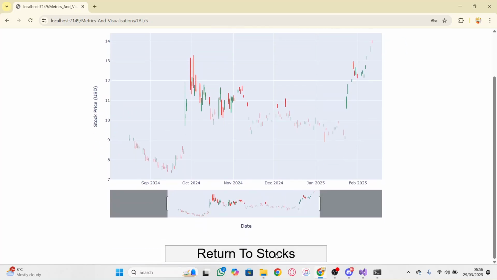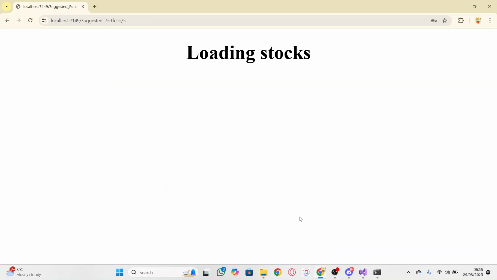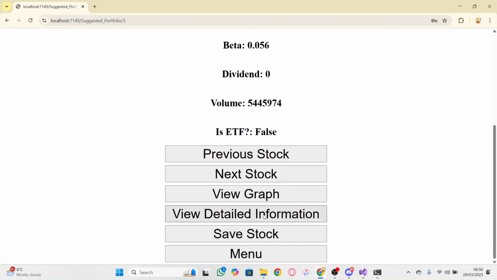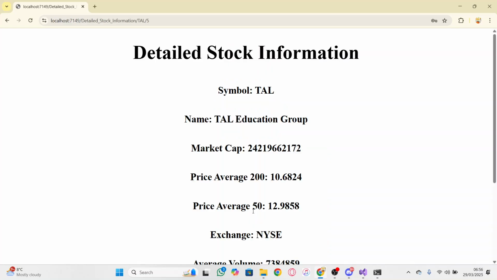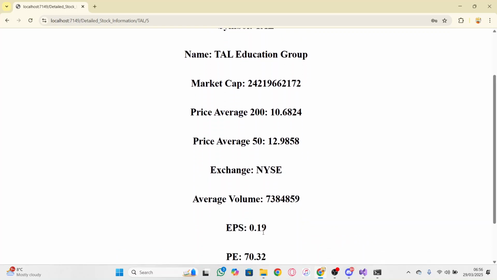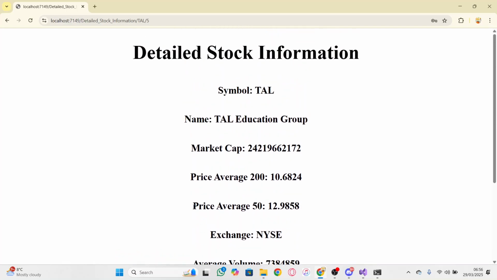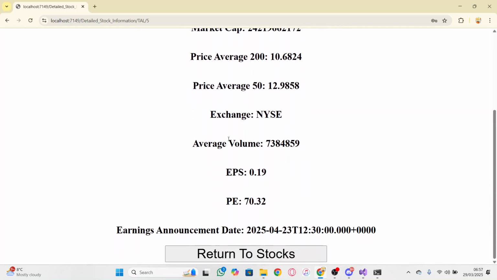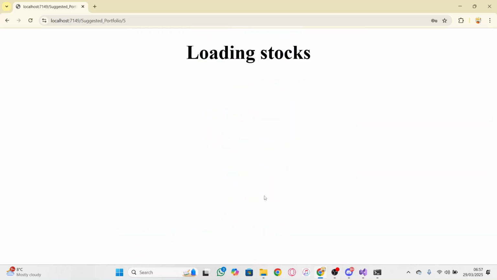So yeah. Once you're done with that, if you're happy with the stock, then you might just save it right now, or if you still want to learn a bit more about it, you go to the detailed stock information. So this is not just price data, it also tells you more in depth, like reports about the stock. So, for example, it will tell you how many earnings per share it has, what its price to equity ratio is, what its price average is across the last 50 days or 200 days, what kind of market capitalization you're looking at, and even the exchange that it's traded on. So yeah, that's the detailed information there.